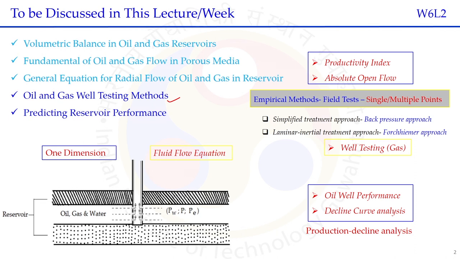In the previous lecture, we discussed in detail about the gas well testing method. We started with the productivity index, understood the concept of maximum flow production rate — also called the absolute open flow condition. Empirical methods based on field data were discussed, followed by pressure transient analysis and deliverability analysis to understand gas well performance. Today we continue with oil well performance and decline curve analysis, also called production decline analysis.